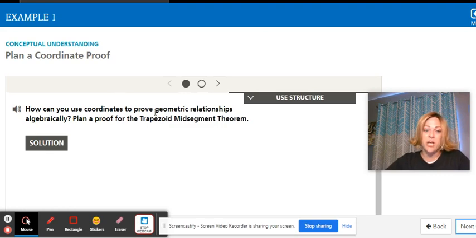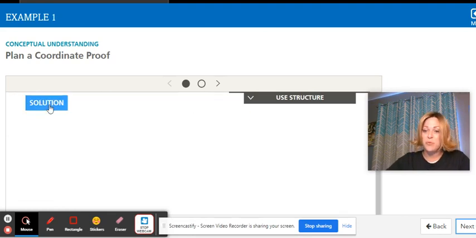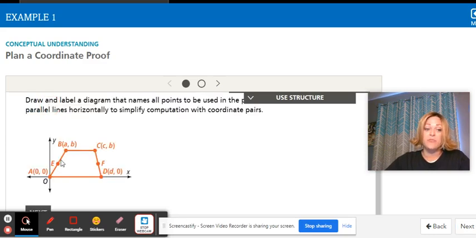So how can you use coordinate geometry to prove geometric relationships using the trapezoid mid-segment theorem? Hopefully you remember what that is, but let's go through this solution step by step. First of all, use the coordinate system or the graph in the easiest way possible. Generally, starting at the origin, 0, 0, is helpful. When you go over to other points, use the x-axis and the y-axis to make your coordinates easier. Like if I go over d amount, the coordinate would just be d, 0 because it hasn't gone anywhere vertically.